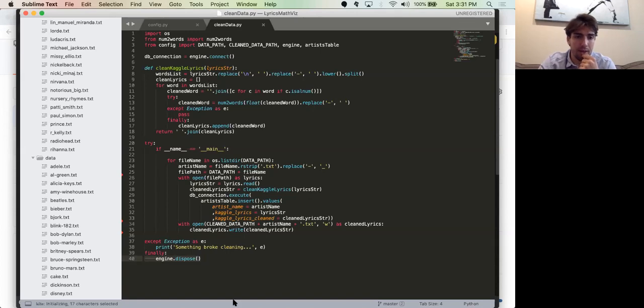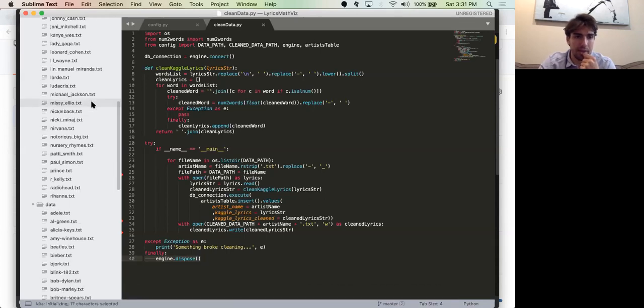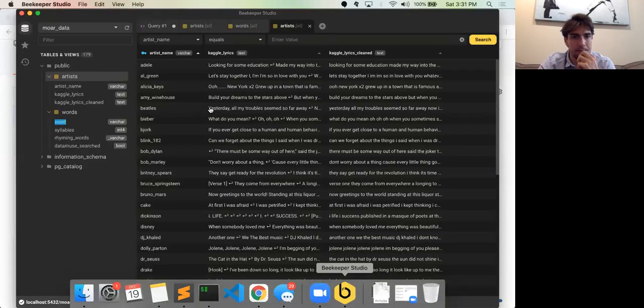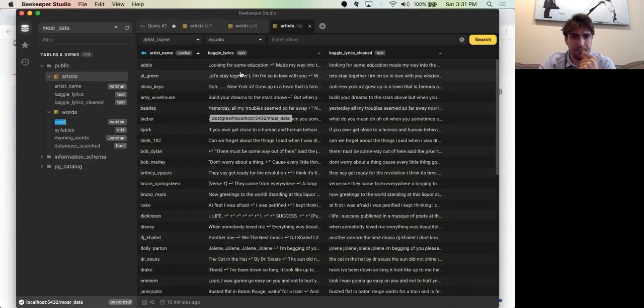Pretty lovely. That allows this entire cleaned data folder to populate, all in basically a few lines, as well as over here, having my artist cleaned because I replaced the dash with underscore, keeping SQL convention. Here are the Kaggle lyrics, and here are the cleaned Kaggle lyrics.